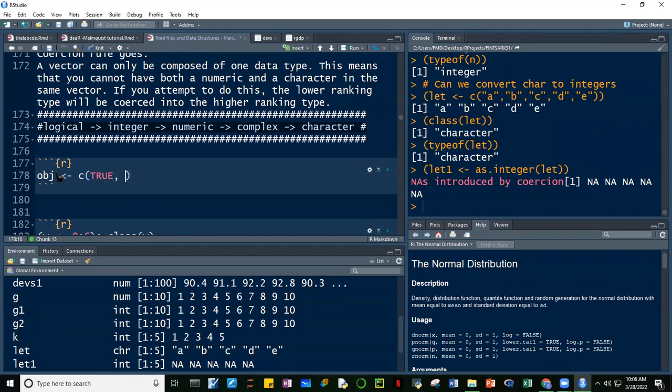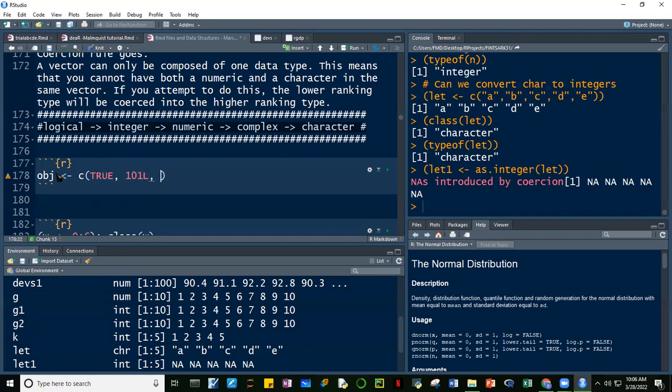True. Diba? Si logical guys, true or false yan, or you can use T. Logical yan. Or let me type true. So this is a logical object, true. Si integer gawin natin 101L. Diba? Integer yan, diba? Comma.